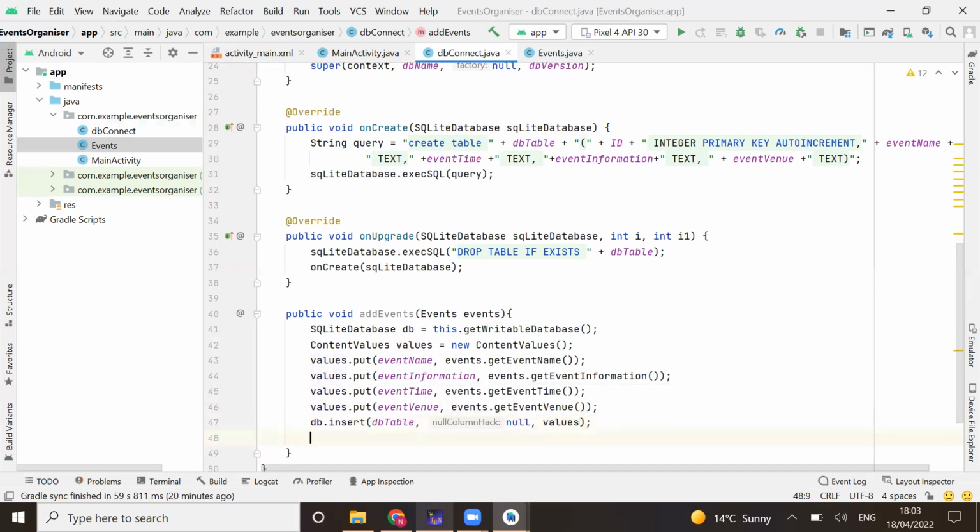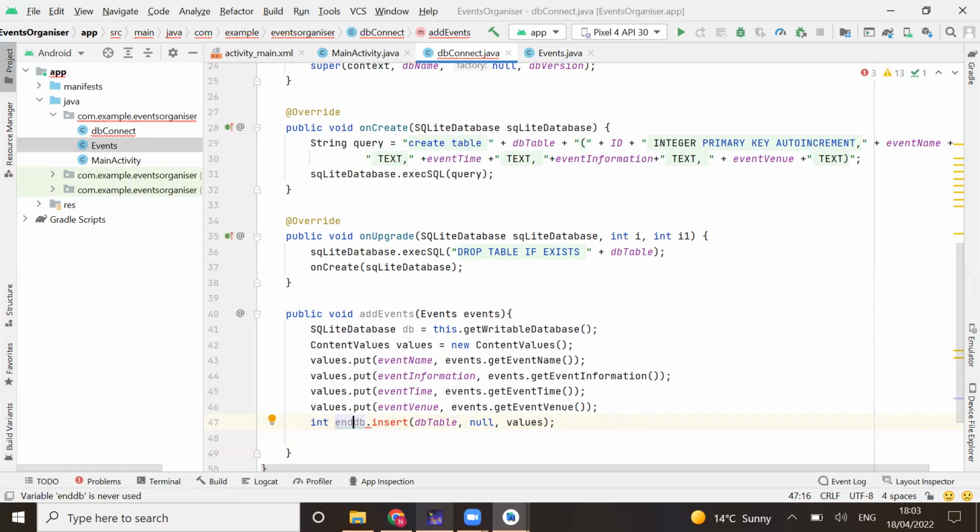And then I want to check if it's inserted successfully. So I will now create an integer variable, because once you insert something inside a database, it returns you an integer. That integer can be 1, or it can be -1, or it can be 0. If it returns you a number less than 1, it means that there is a problem. But if it returns you 1, it means that it's inserted successfully.